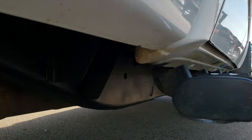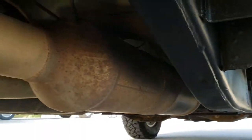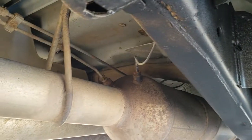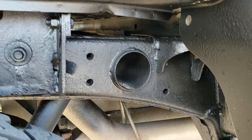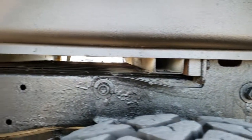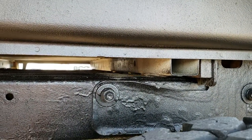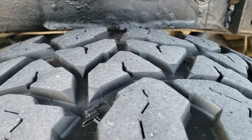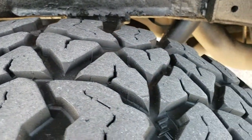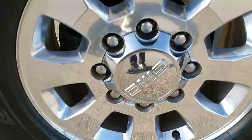Chrome step bars and lower rockers look good. Frame and underbody is in nice shape. It has all the remaining factory exhaust, so it hasn't been altered in any way, shape, or form. The frame and box rails all look really good — you can always tell what kind of corrosion a vehicle has been in by looking at those, and these are pretty much perfect. Very little to no corrosion, and the back tires have just as much tread as the front tires. Back rim is in pretty nice shape as well.